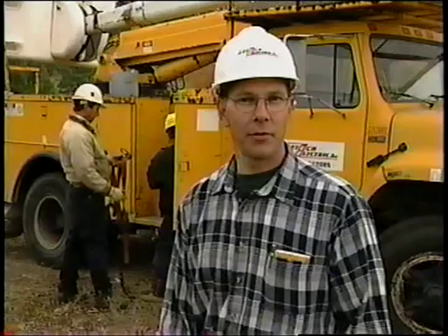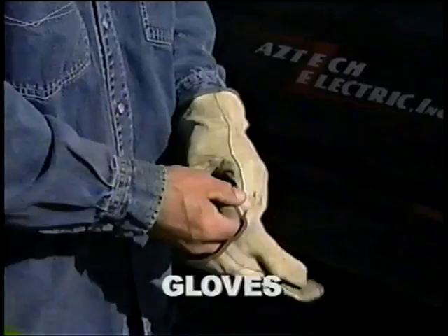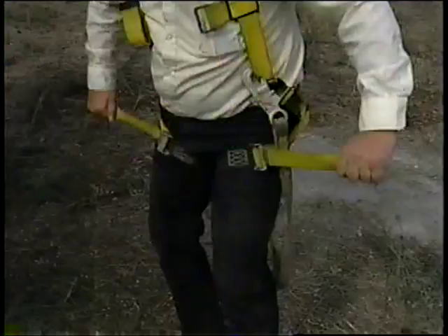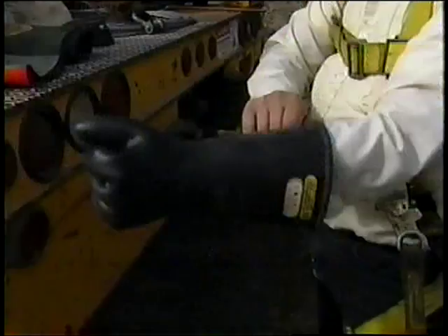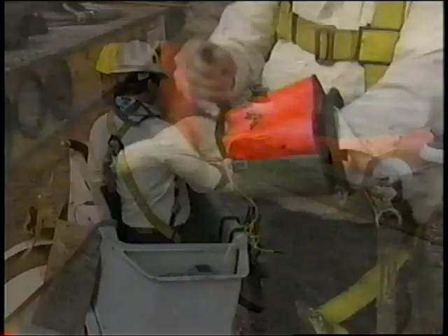Just as important as job pre-planning is having the right type of equipment on a pole topping site and knowing how to use it. General personal protection equipment must be worn at all times. The following is designed for your own personal protection as well as the protection of your fellow workers: hard hats to protect you from overhead hazards; safety glasses to protect your eyes from flying debris; gloves to protect your hands from cuts and other hazards; earplugs or muffs to protect your ears from loud sound levels; full body harness designed to distribute the force of a fall over your full body; lanyard, which attaches a full body harness to an anchorage point in case of a fall.